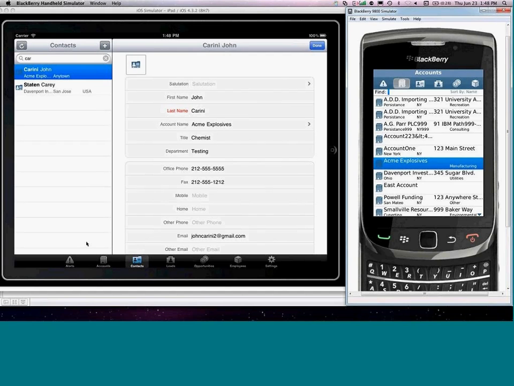So, as we mentioned earlier, there's complete support for custom modules as well as custom fields, and the layouts that you see here are completely configurable by you. So in the case, going back to the iPad very quickly, if you want to put last name before first name, you can do that. If you want to change the order of the fields, add and remove fields, add custom fields, whatever you want to do to this layout, you can do from the mobile middleware administration console. And that's just standard functionality. And as you mentioned, John, you can also have custom modules.